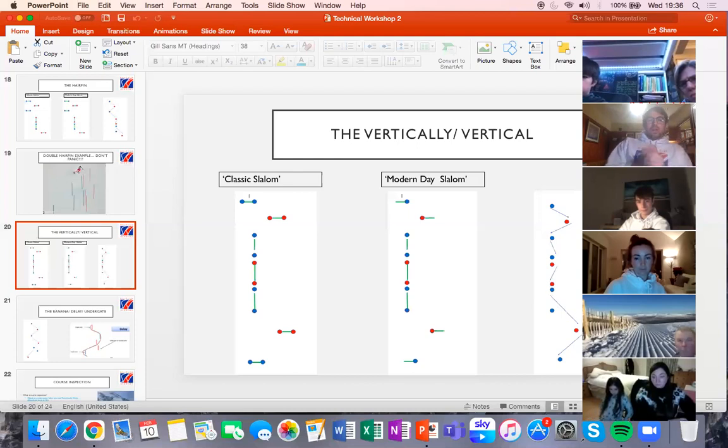So hairpins are one double gate. Verticales are two double gates. You do get a royal flush, which is three double gates. They're pretty rare nowadays, but it does happen. It's exactly the same principle. You've got to break the line of the red gate and the blue gate. And the red gate is just exactly the same thing. So they're your vertical combinations, your vertical gates.